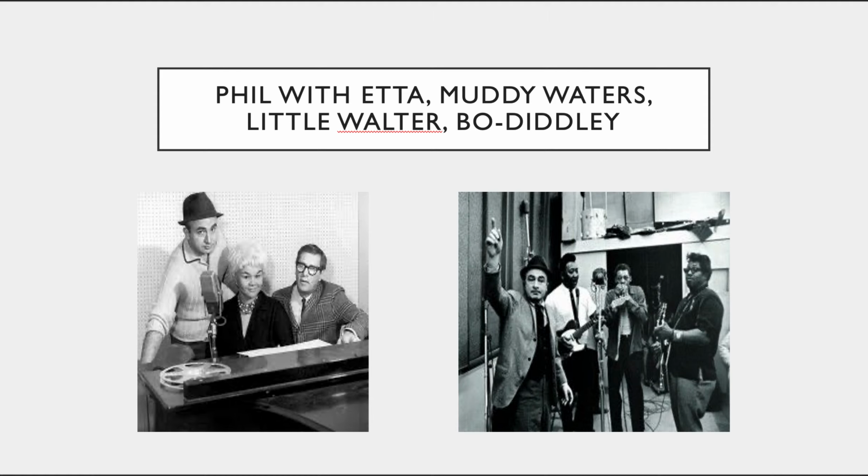So she's at the piano with Phil Chess, and then Phil Chess again on the right-hand side with Muddy Waters, Little Walter on harmonica, and Bo Diddley. So these guys were super instrumental in what we could call the codification of Chicago blues. So, in some cases losing instruments like mandolin or fiddle that would be in the old country blues tradition, and then replacing that with amplified guitar, amplified harmonica. You still have a stand-up bass, an acoustic piano, but you've got drums in there now.